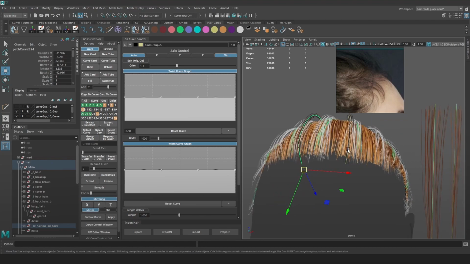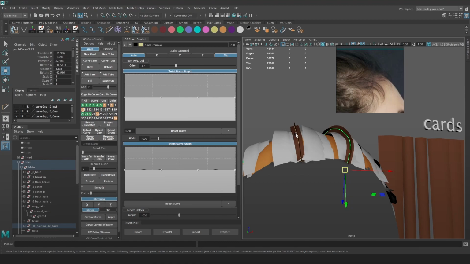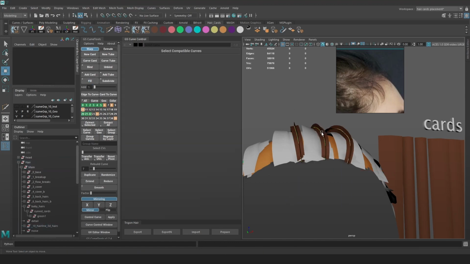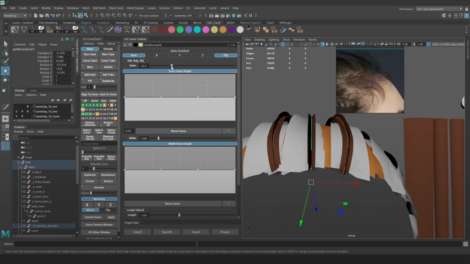Mirror it. So we have a nice orientation. This time I'm just gonna do it one by one. I think it's a little bit easier to edit when you do them one by one.